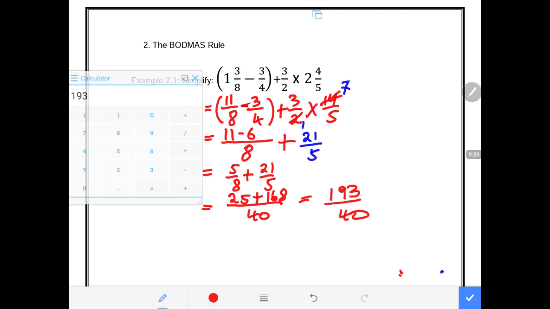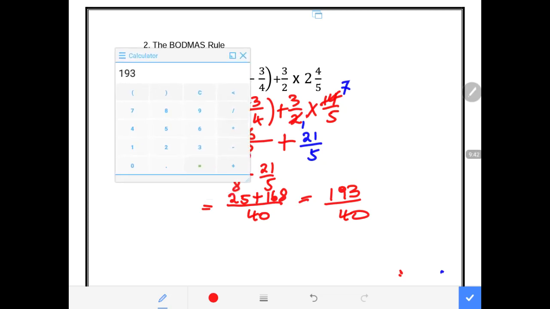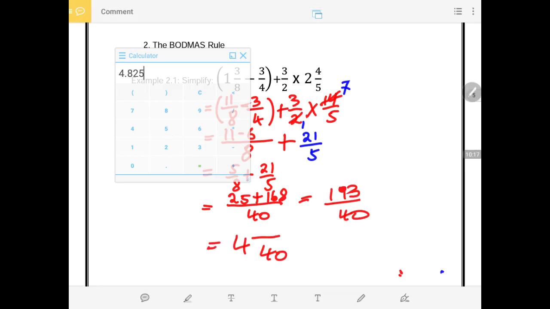So now what do we do in this case? Do we leave this like this? No, we need to leave this at a simplified version where it will definitely be a mixed fraction. We need to know how many times 40 goes into 193. How do we do it when the number is so big? Very simple. We just say 193 divided by 40. It is 4 comma, that means it goes 4 times. Meaning 40 into 193 goes 4 times and leaves a remainder that we don't know yet, but whatever remainder it is, we have to divide that one by the number 40.